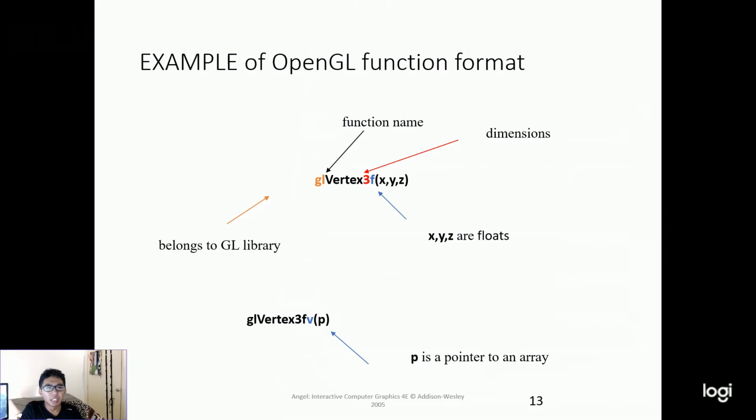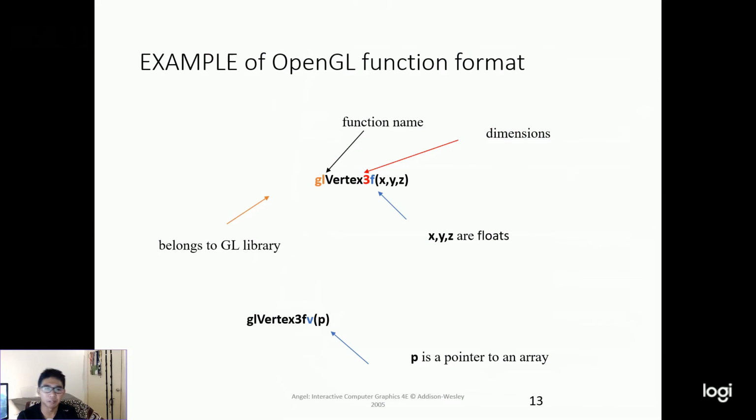Okay, so the other one is an example of an OpenGL function command. They have a lot of commands. For example, this one starts with GL, the other one starts with GLUT, and so on. So for example, glVertex3f. The GL is the prefix, meaning you are using OpenGL, so people who use OpenGL can see the GL there. Vertex means you are going to generate a vertex, and 3 is the dimension, 3D, so it has X, Y, Z.